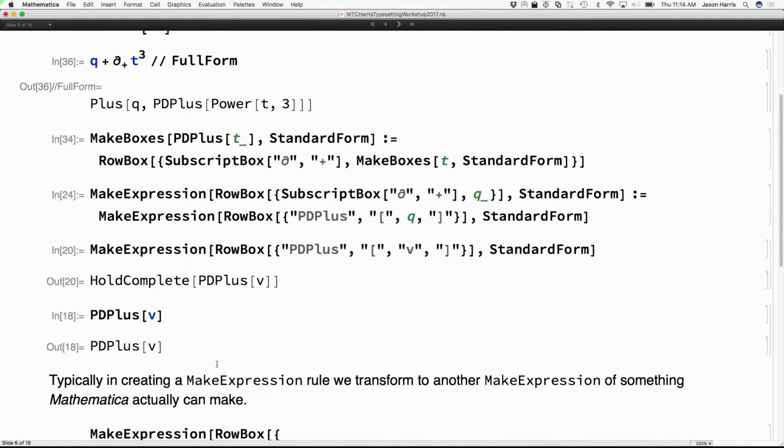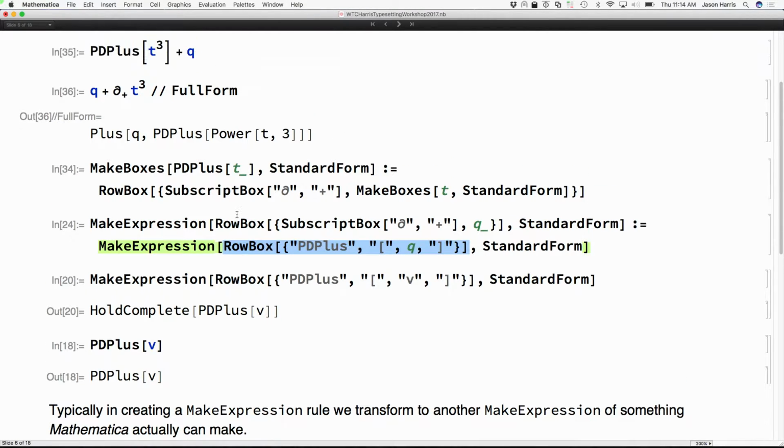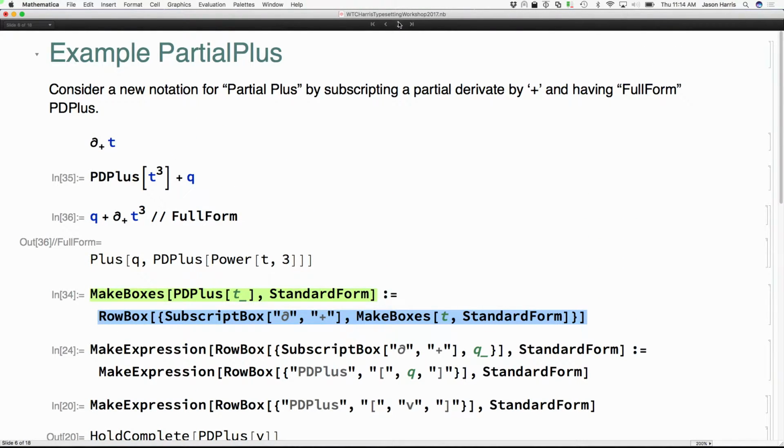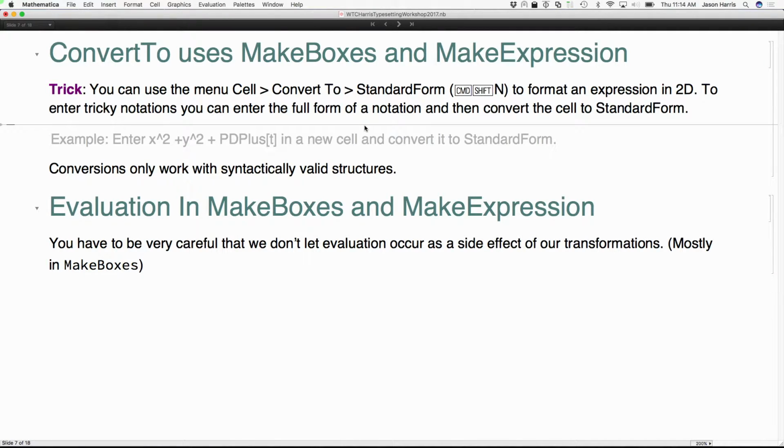So just to summarize again, the make expression is taking boxes that it doesn't know how to make into boxes it does know how to make, and from the boxes, we're writing an expression in terms of boxes and the output. So that's the process of creating the notation. Let me just mention a few other things before I hand it over to the people in the audience. You can try this on your laptop, and we've got Lou and Aaron and Itai to help you if you've got any questions. And I'm going to give you some exercises.